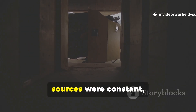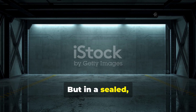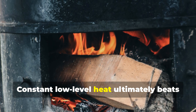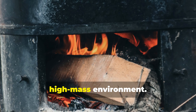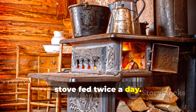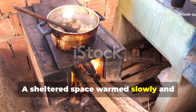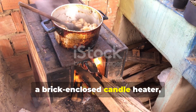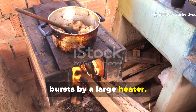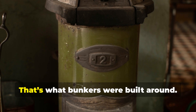Wartime bunkers stayed warm because heat sources were constant, even when small. A candle, a cook fire, or a small coal stove doesn't sound like much. But in a sealed, high-mass, earth-sheltered bunker, those tiny heat sources had an outsized effect. Constant low-level heat ultimately beats intermittent high-level heat in a high-mass environment. That's why wartime shelters could be warmed by something as crude as a small stove fed twice a day. For practical application today, you want a consistent micro-heat-source mentality — a sheltered space warmed slowly and constantly by a small wood stove, a brick-enclosed candle heater, or a well-banked thermal-mass rocket stove will outperform a space heated in bursts by a large heater. If you're preparing a survival shelter, choose a heat source that can run at low intensity for long stretches. That's what bunkers were built around.